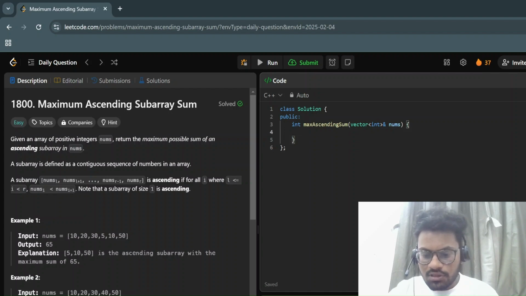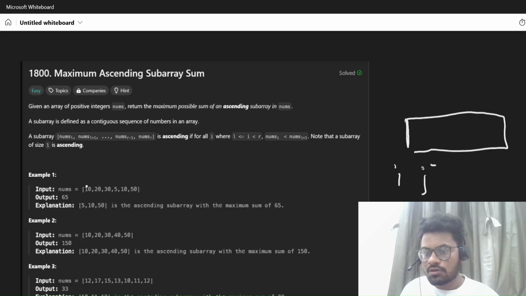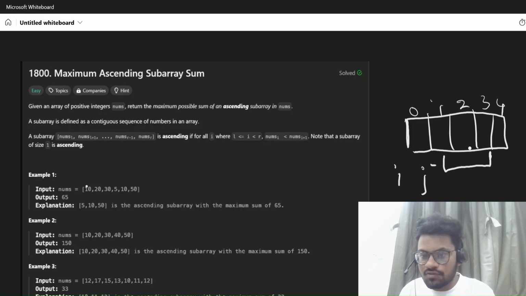So what is a subarray? A subarray is contiguous elements. Suppose you take elements at indexes 0 1 2 3 4, and you take a subarray from here to here, but the indexes should be contiguous, which means you cannot skip the second index and directly choose 1, 3 and 4.